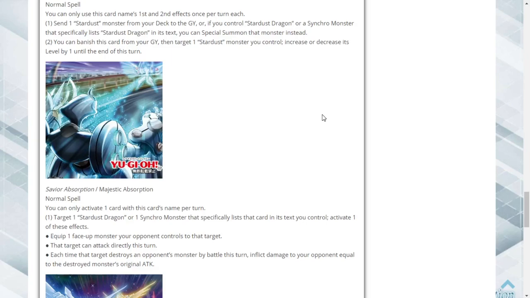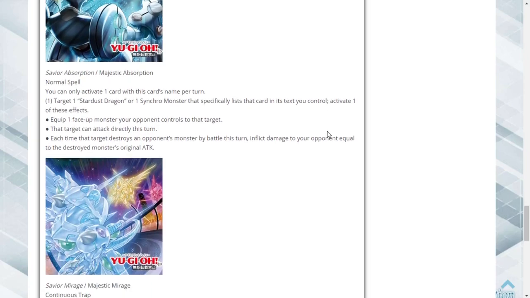It's basically the BLS Armory Arm OTK, but with extra steps. That's what this card pretty much does. It doesn't target your opponent's monsters, so the first one where you equipped it can get out of interesting things, but that's about it.